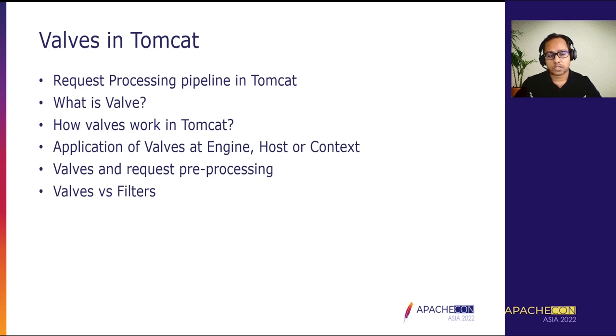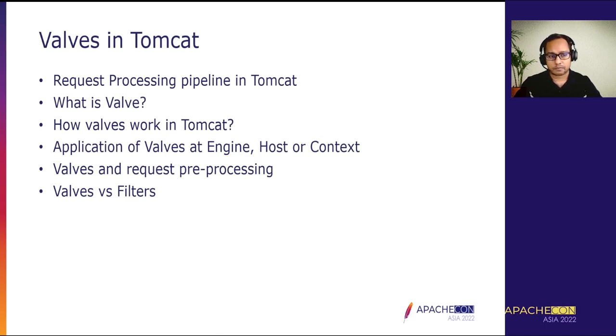What is a valve, and what is the role of a valve in the request processing pipeline? A valve is a request processing component associated with a particular container. It intercepts the requests that flow through the request processing pipeline. One question you may have here is, will it be only one valve per component? No. A series of valves are generally associated with each other into a pipeline for each component. There are four subcontainers in a Tomcat container, namely engine, host, context, and wrapper. Associated with each of these subcontainers, there are standard engine, standard host, standard context, and standard wrapper valves, which are added by default and cannot be removed.